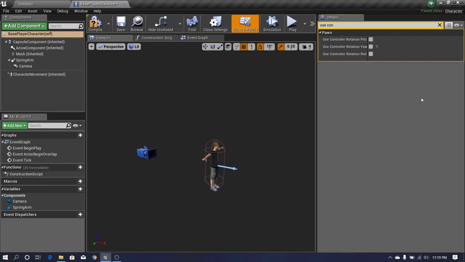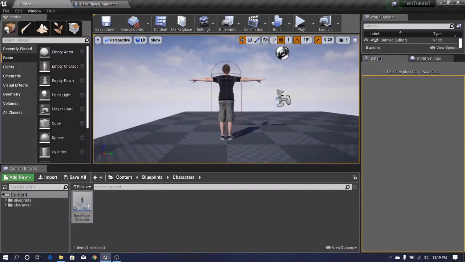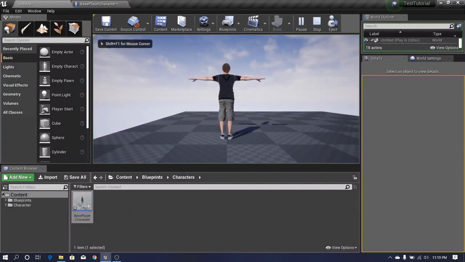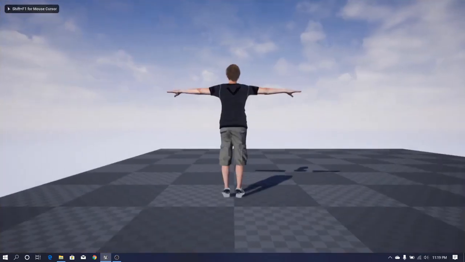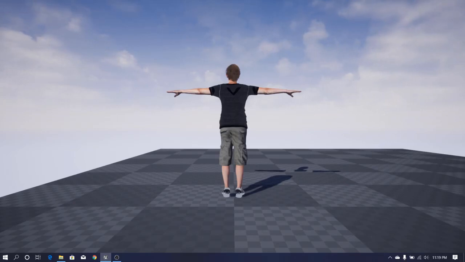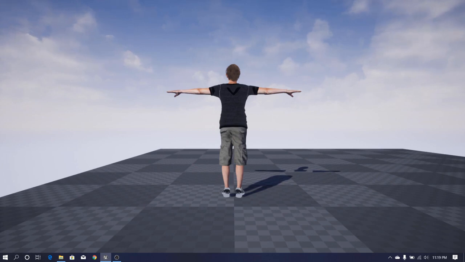Let's see. I untick this option, compile and play. There are no changes. That's because my player character class doesn't get any input value from our input.